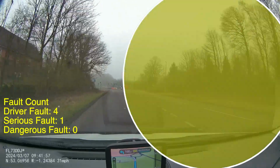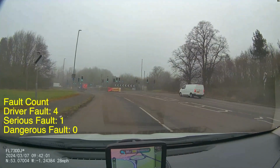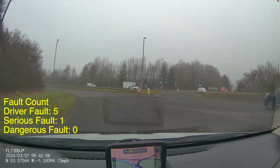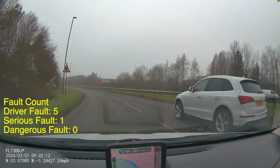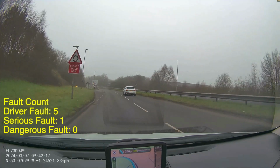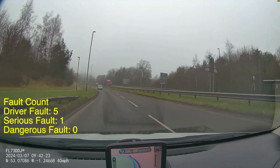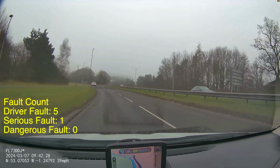My pupil was very late at doing that. We have then got a set of traffic lights and a national speed limit sign telling us we're going into a 60 mile an hour road as we turn, 70 if there's barriers in the middle, remember. And the pupil is a little bit cautious going through those lights, looking for traffic from the right. Because it's light controlled, a little glance, make sure that traffic's stopped, but you do have priority and you can keep moving if it's completely safe. The glance, of course, is to make sure that nobody is jumping that light, there's no blue light vehicles or such that's going to cause an issue.